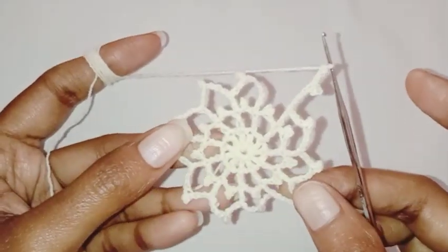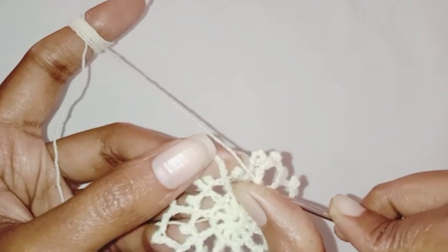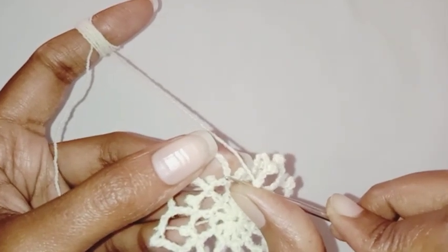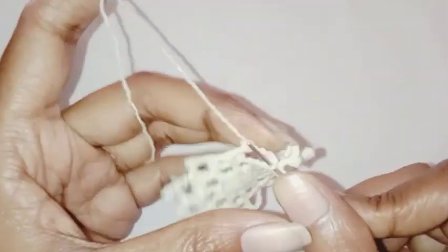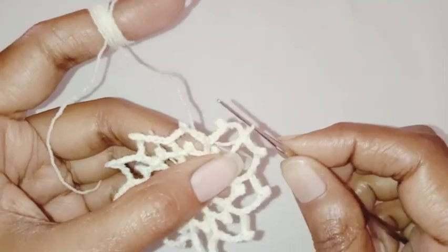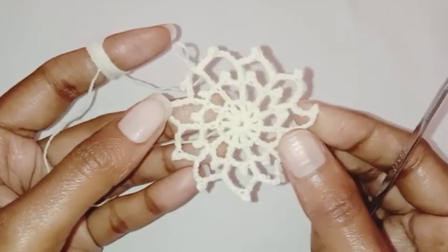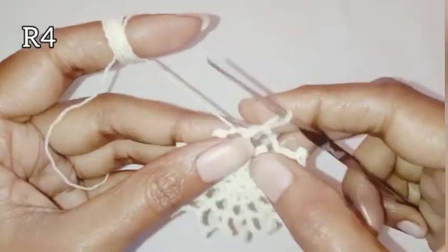As you can see, I have completed my row. Now we are going to make a slip stitch in the third chain. Third row is completed. Chain 3 for the next row.